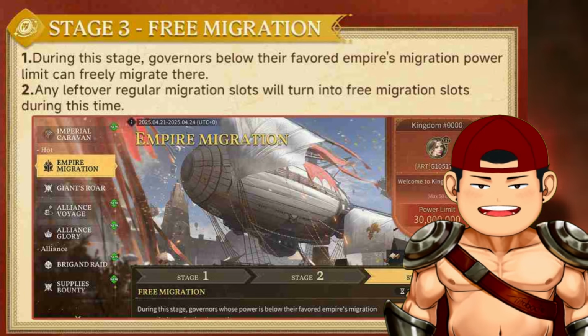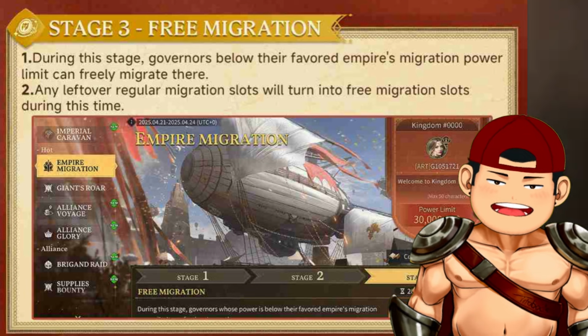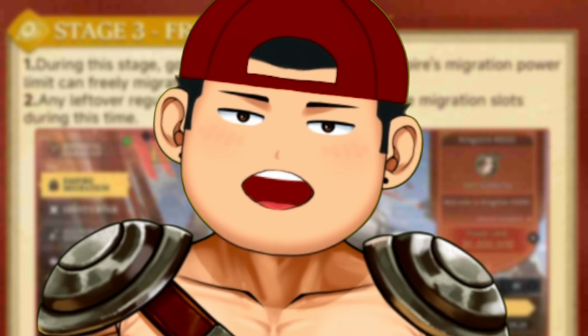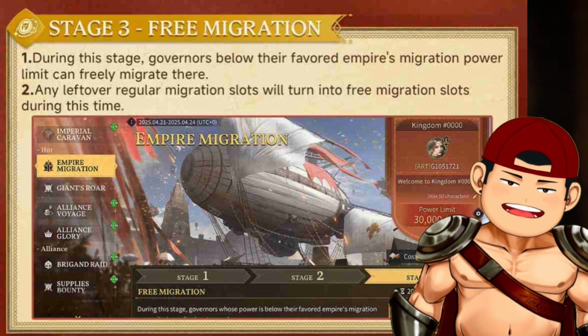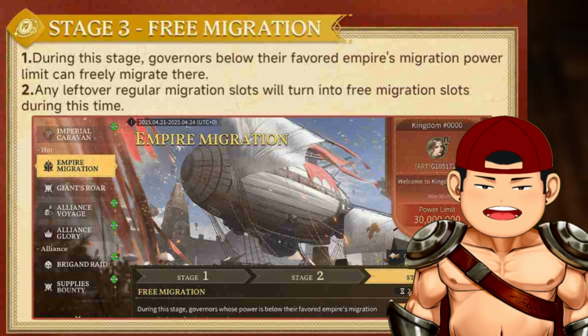Governors below their favored emperor's power limit can freely migrate there. Any leftover regular migration slots will turn into free migration slots. So if there are going to be leftovers from the migrations, they will become free migration slots for others. Okay, I didn't see that coming.